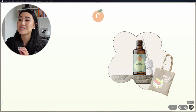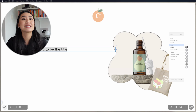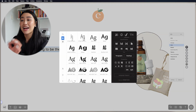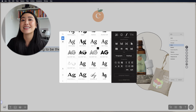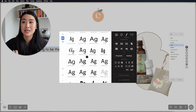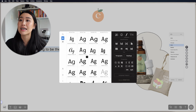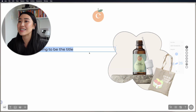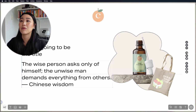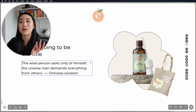To add a title, all you have to do is click add text, and then you can go into the text editor and see all of the different fonts that are available to you within Readymag. So they actually have all the Google fonts as well as the Adobe Kit fonts, which gives you pretty much over 5,000 fonts to choose from. I can spend so much time just browsing these fonts, but I quickly just went through and picked some that I think are very readable but still sort of stylized so it matches the overall vibe of the brand. Once I picked a font, I started to lay out the hierarchy of my typography, so how big I wanted the title to be compared to the actual subtext under it. And this is sort of where I landed.